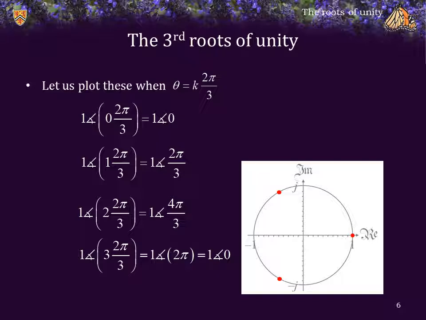As you can guess, if you tried k equals 4, you'd get the next point again. The important point here is there are only 3 cubic roots, third roots of unity, and we have found 3 such values. Consequently, this must be all of them. Notice that the 3 angles separating these 3 complex numbers are all equal. All 3 of those angles are equal to 2 pi over 3.